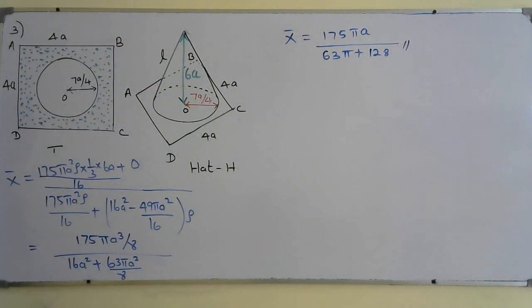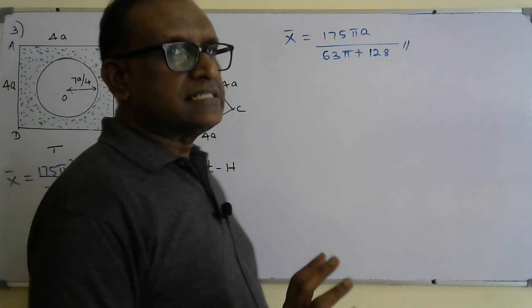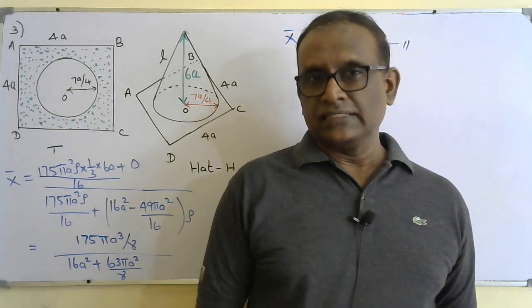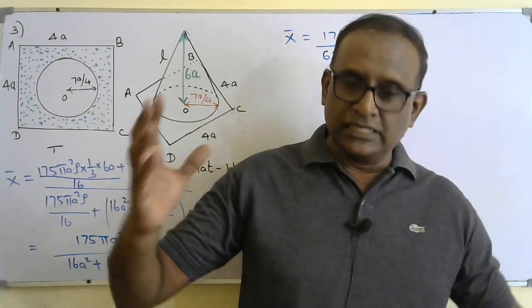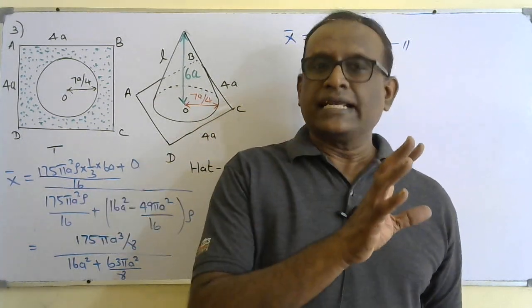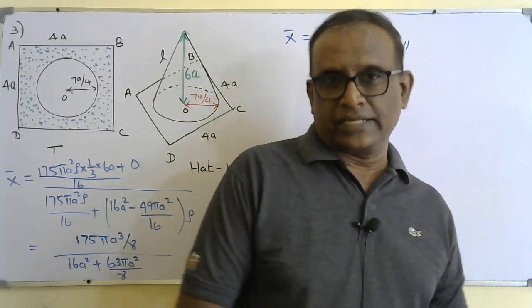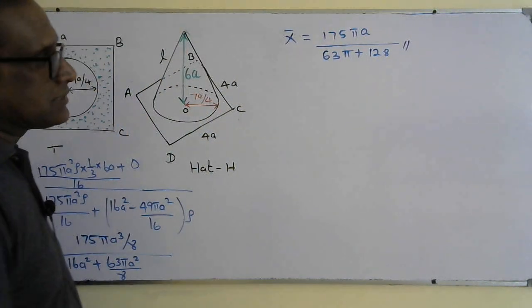That's the answer. Lot of numbers, lot of variables are there. Careful when you are solving. But the principle is the same. Sigma mi xi over sigma mi is the center of mass. We need to identify how many objects are merged together to form the final object. So here only two objects, the template T and the conical shell, merged together. So sigma mi xi means we have to consider only those two objects, divided by total mass, that's all.